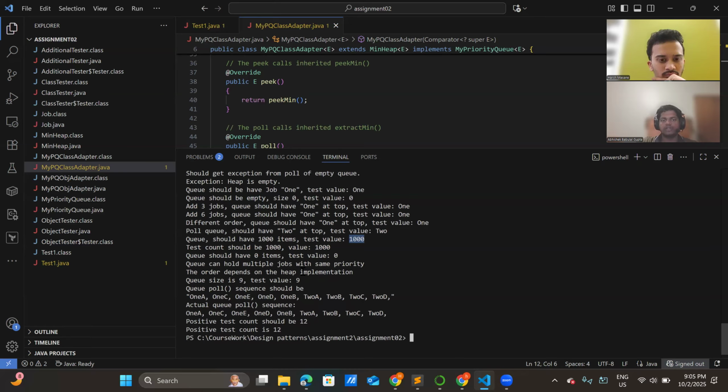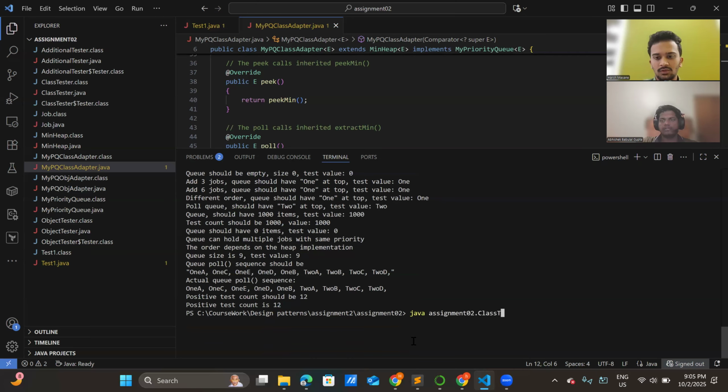Together this shows the class adapter cleanly implements the priority queue by reusing the min heap through inheritance: add calls insert, peek calls peekMin, poll calls extractMin, and contains, clear and toArray go through getList, with no redundant override of size. So the final lines read: tests passed 12 out of 12. That shows all the test cases are passing.